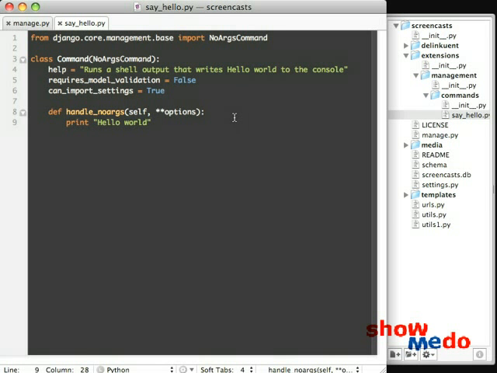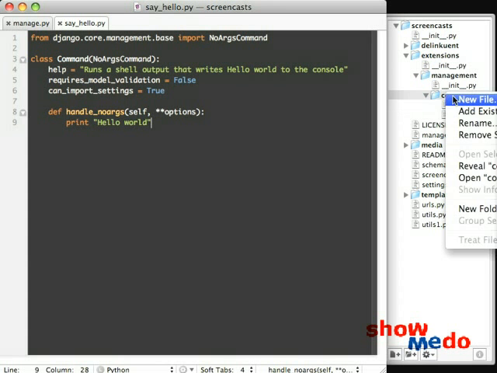Now when we remember the different types of commands that we could descend from, obviously we can't use a noargs command because at this point we're going to be passing in an argument which would be the name of the person that we're going to say hello to. So our options are a label command or an app command or a base command if we're doing something sort of weird and we just want to kind of start from a bare bones point. Since we're not dealing with an application name, we'll just use a label command in this case, and this will allow us to see a different implementation of a custom management command.